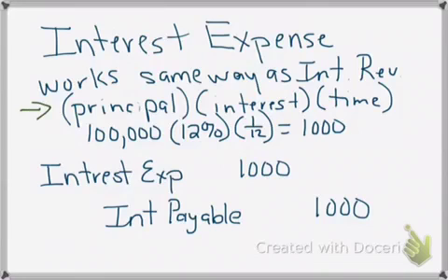So in this case, I'm using the same example of $100,000 note times 12% annual interest rate, and I'm multiplying that by 1/12 to get $1,000. So that's that amount. What we would have in this one is you would debit interest expense for $1,000 and you would credit interest payable for $1,000. Again, this one is the income statement account.